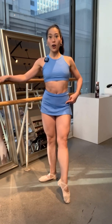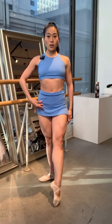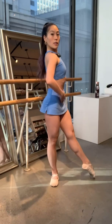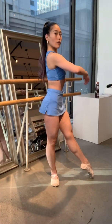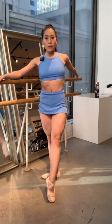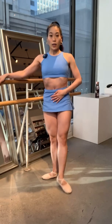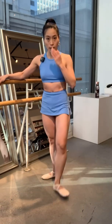Now, the moment you slide the foot forward, don't sink at all. You want to lift even higher. Tailbone down, rotate from the inside of both hips equally, and I'm feeling this spiral motion as I do 1, 2, 3, 4, and I'm not sitting in this left supporting hip, right? I want to keep this high. So from the side view, close the ribs, instead of sinking this way. It's like even just a millimeter of a difference. Make sure you're not sinking. You want to pull up. From here, the toe comes in first, toe back. Even when you come back into first, you don't want to sit. Get higher. Yes, so let's do this to the front.